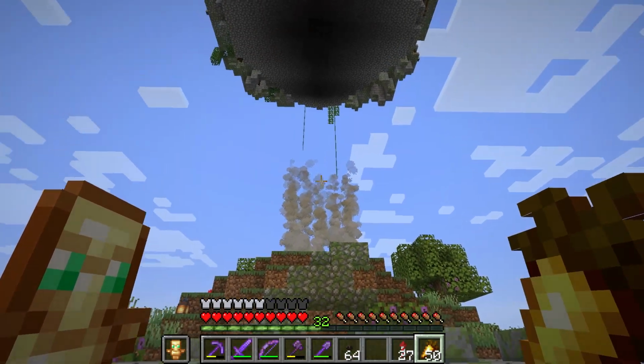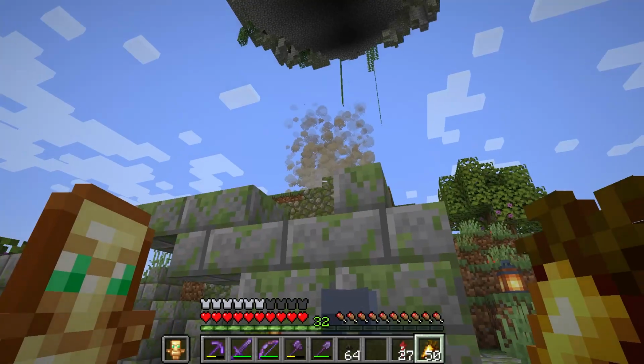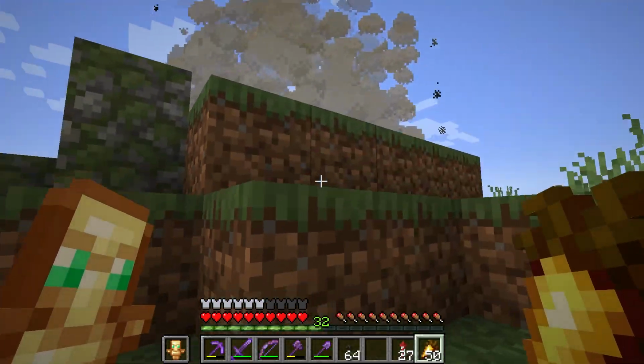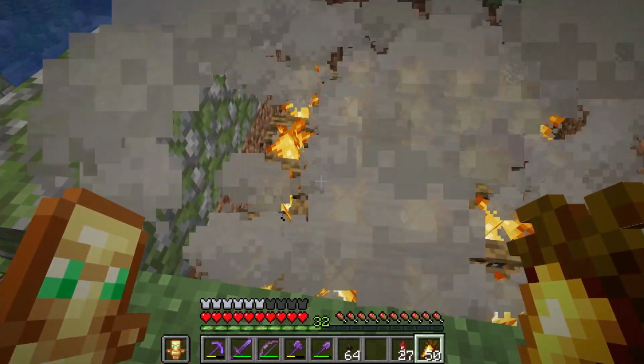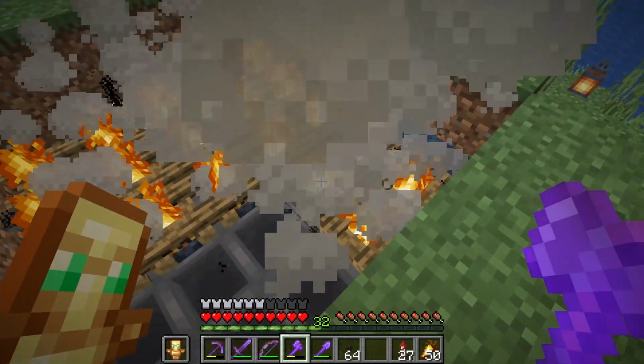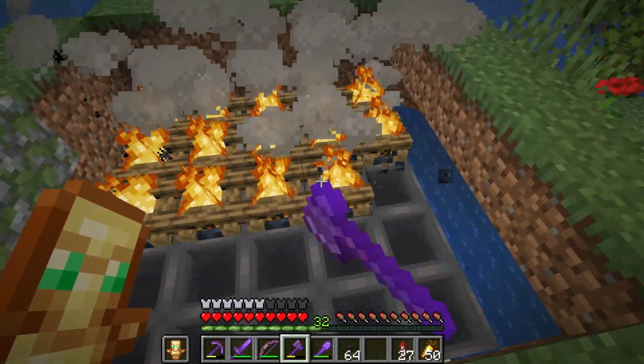You think there's a chance that this is causing lag? It's certainly possible. What I can say is it is unsightly. Now the downside to wither roses is that they only do half a heart of damage, whereas campfires do more. If I was to replace these with soul campfires, they'd do a lot more.